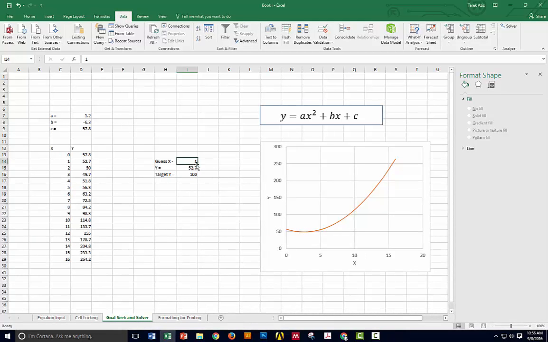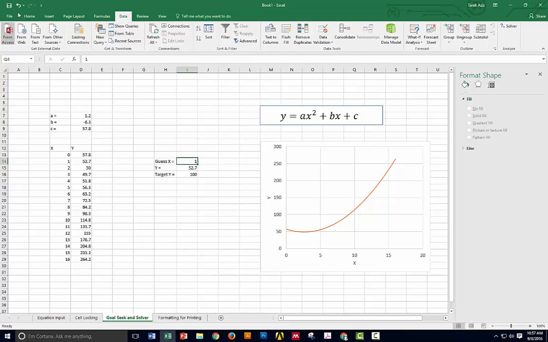So what I want to do first is use solver. I have this cell labeled x guess. This is going to be my guess. I have y, which is literally the input of the values of this equation for the parameters I've defined. Then I have the target, which is what I'm going to try to hit. I could sit here and iterate and try different numbers and eventually I will probably get it. Or I could use something like goalseek or solver to try to hit the target for me.